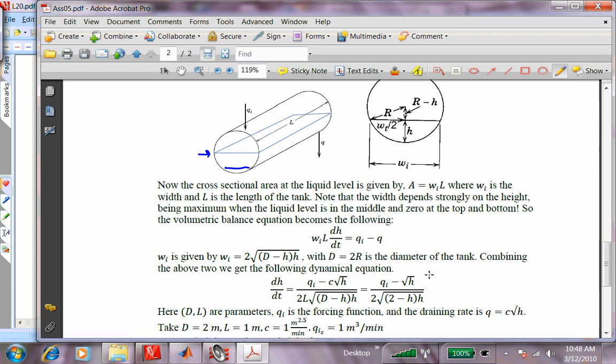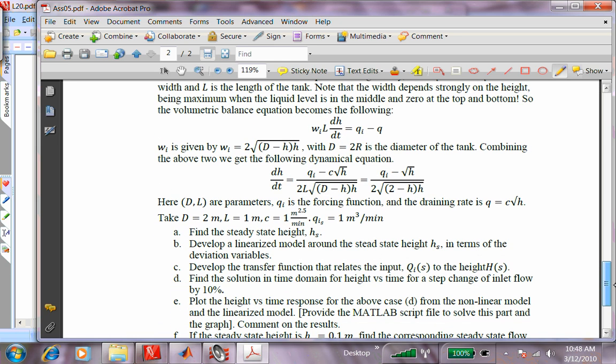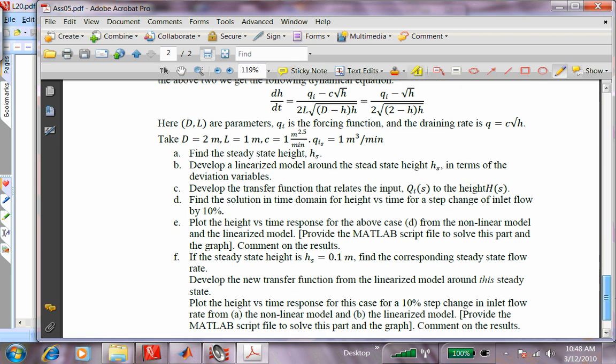In this case, the Jacobian is going to be 1. And with respect to the input variable, in this case it is a constant, just 1. The function with respect to qi is just 1. Okay? And then do the transfer function, the same mechanism that was there in the previous assignment would work. Okay? And I'm asking you to compare with full integration against ODE 4.5.